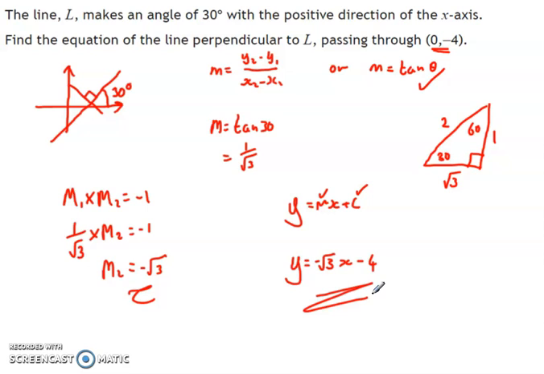This kind of question here, 4-mark question this was. First mark came from knowing that we had to do m equals tan 30. Second mark was for recalling this triangle and getting the exact value of it, so 1 over root 3. Third mark came from using this property here and getting the -√3 as the gradient. And then your final mark came for using the rest of the information and getting the full equation of the straight line written down. We have to remember these properties, so particularly things like m1 times m2 is -1, and the two variations of calculating our gradient, particularly at this level. They all come in very handy and very useful for us to work with.